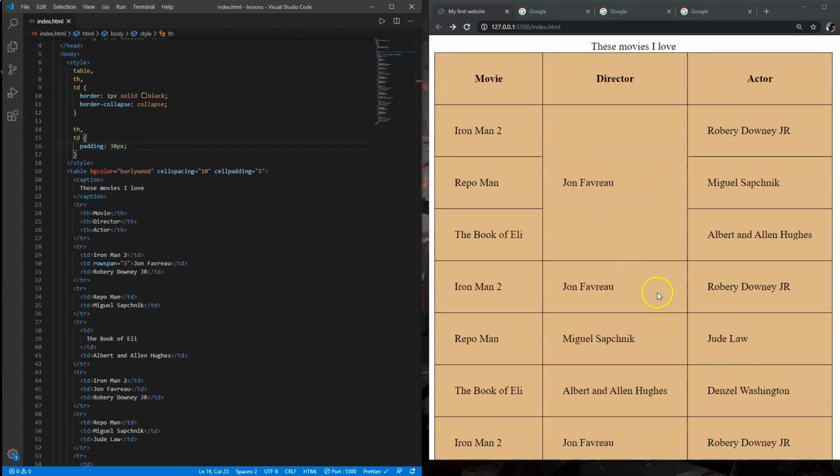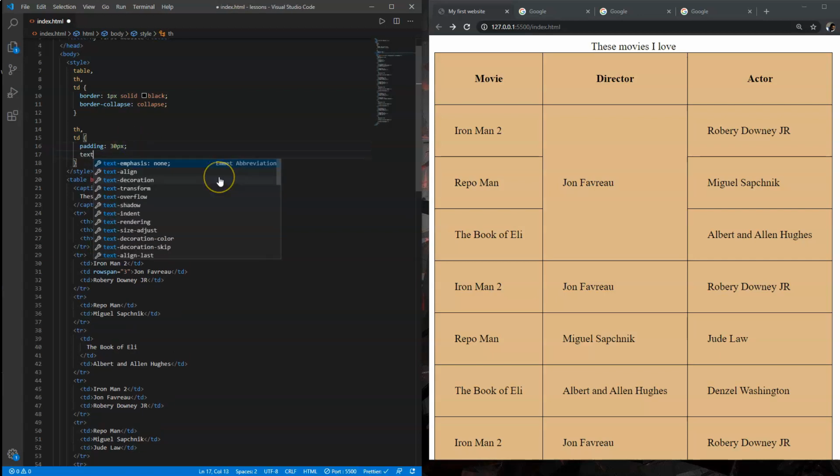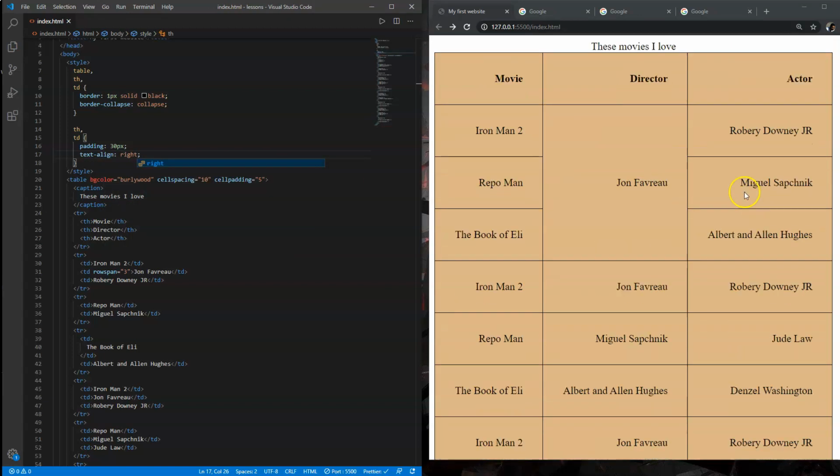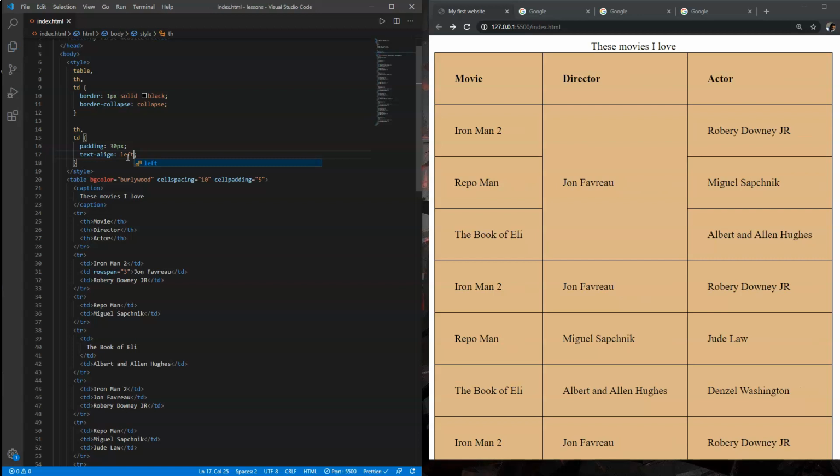So this CSS is the ideal way. Instead of using spacing and things like that, you would actually want to use padding inside them. You can align the text. So let's say for the same things, I wanted to align the text all the way to the right. So I could do text-align right. And that would move all the text to the right side, and it would work the same as the left. So on the left side, you could use that as well.